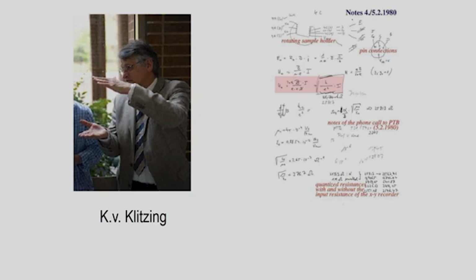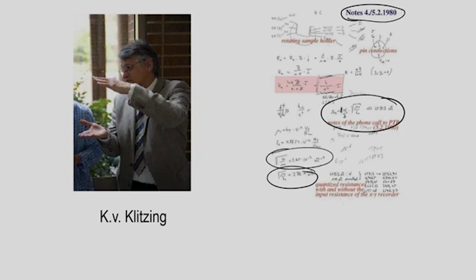And it is very interesting to see the notes written by Klitzing, dated 4/5, which means the night of 4th and 5th February in 1980. He writes that he found something which is extremely fundamental. And then he keeps writing these epsilon 0 by mu 0 or mu 0 by epsilon 0. So this has the dimension of resistance, and there is a dimension of conductance. So he fixes, by the plateaus that you have, the values of this resistance.